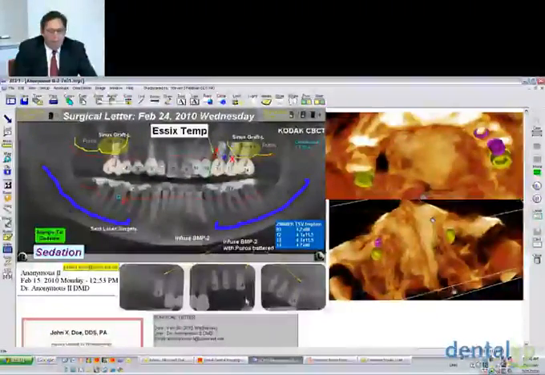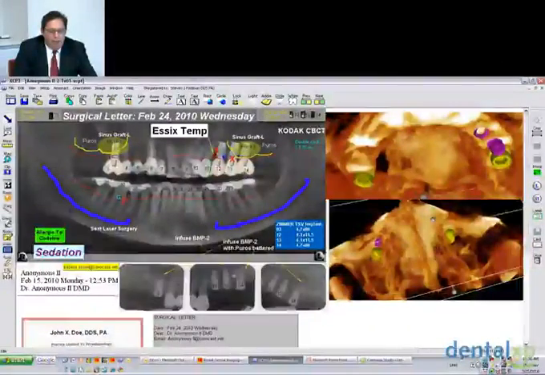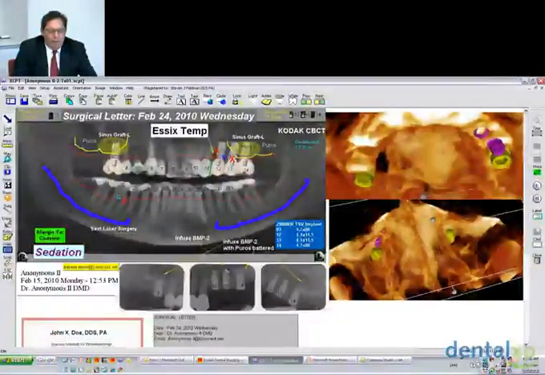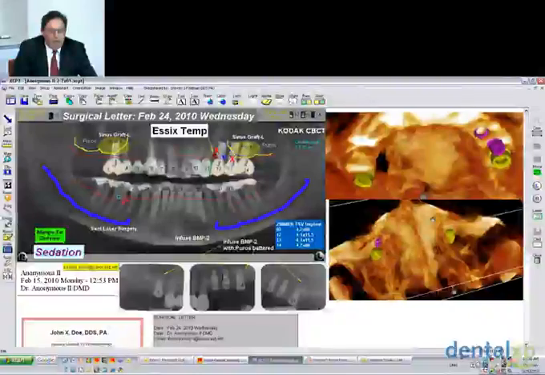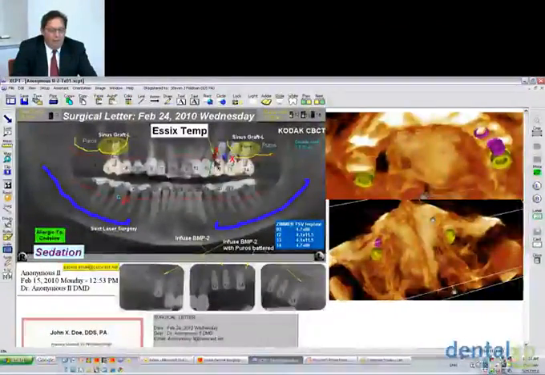So I kind of split it up here, and you can see right over here, if you can see it, this is where you can see the Pyros on the BMP2. Here you can't because there wasn't any, and on this side there was. So I bartered this side, didn't over here on 12, 13, and mostly did on 14 where it was almost fully pneumatized. At any rate, these implants are still in place.